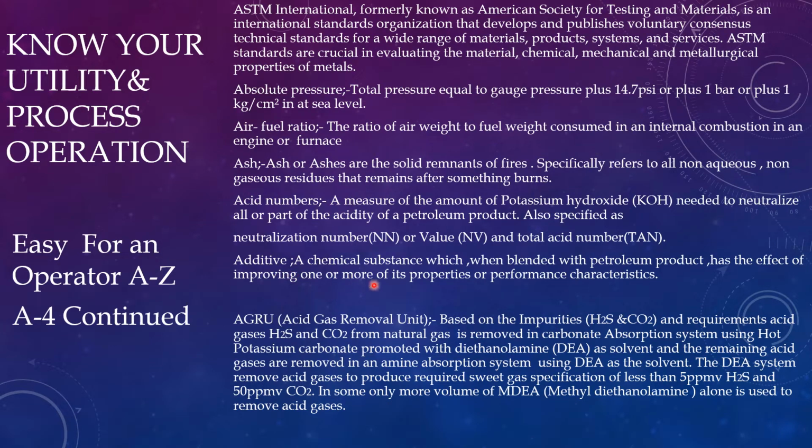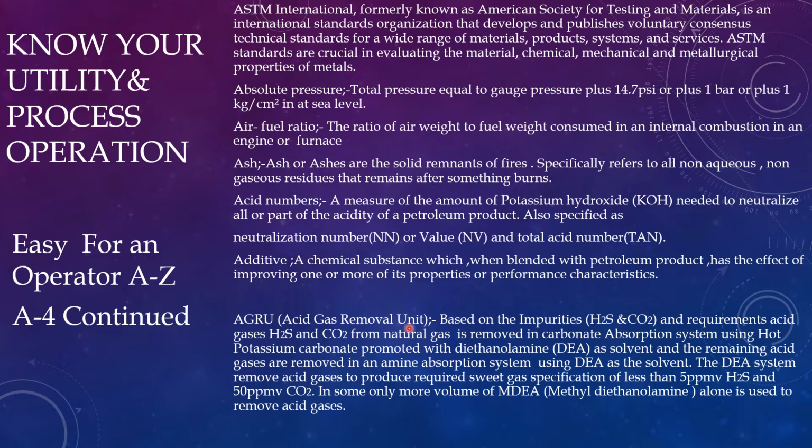Then additive: a chemical substance which when blended with a petroleum product has the effect of improving one or more of its properties or performance characteristics. Additive is also used in petroleum products. Also in gasoline or petrol, additive is added to improve the quality of the petrol. That is called additive.